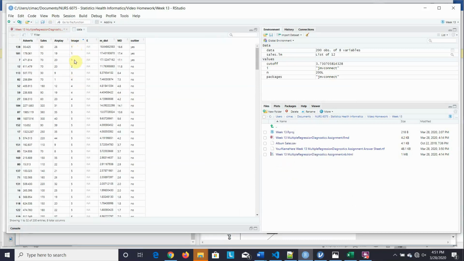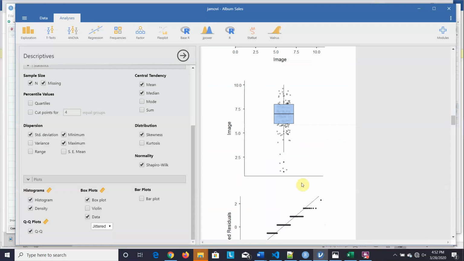So we see we have 3 1s, a 2, a 3, and 3 4s. And those are the lower points for 4s. If I went back to Jamovi and took a peek at that, there's our 3 1s, there's our 2, there's our 3, there's our 3 4s.